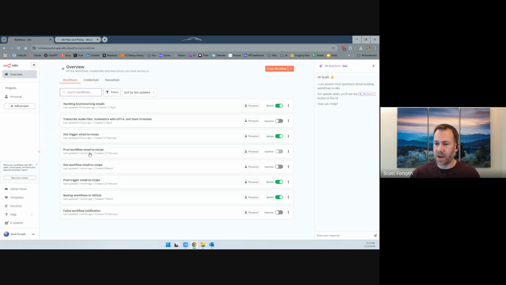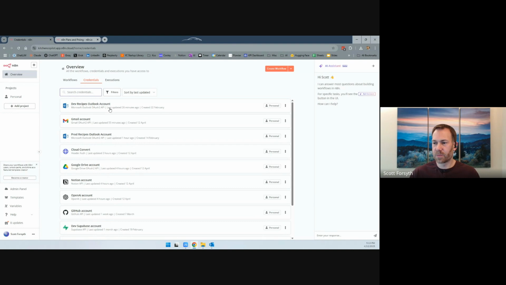So in here, you can see there's a number of different workflows I have. I'm a fairly new user to n8n, so I have less than a dozen different things here. In fact, these top 2 are just me warming back up again today and getting used to it. But the main thing you have is a concept of the workflow. That's the main dashboard where we're going to do our work. Then you're going to have credentials. This is because you're interfacing with a whole bunch of different things. You can see examples: my Gmail account, my Outlook account, Cloud Convert.